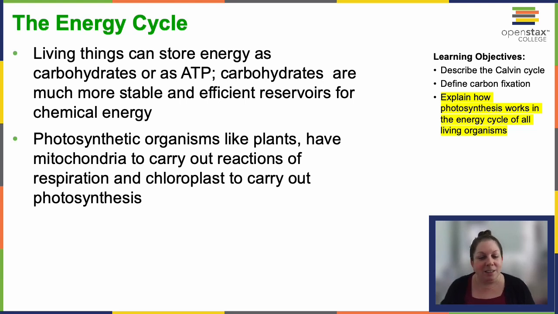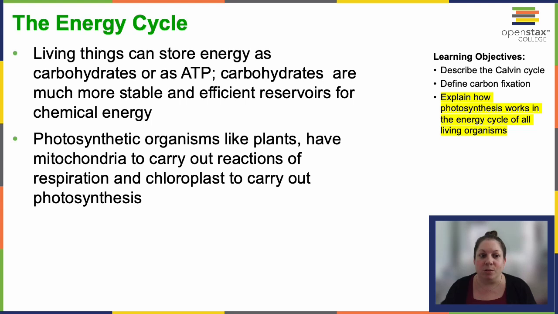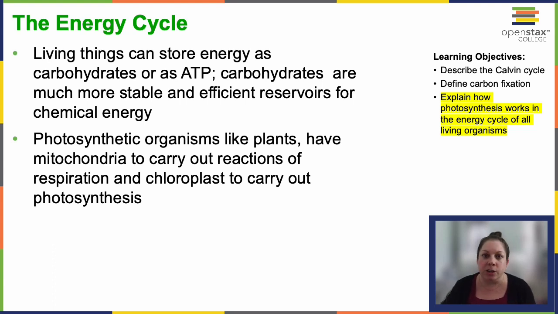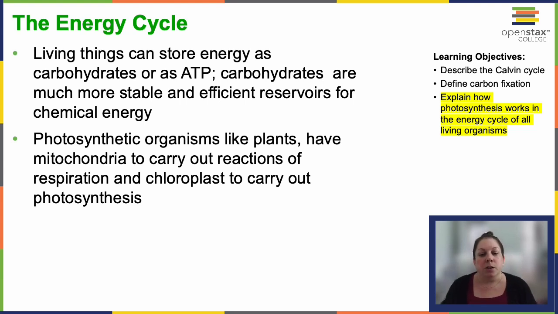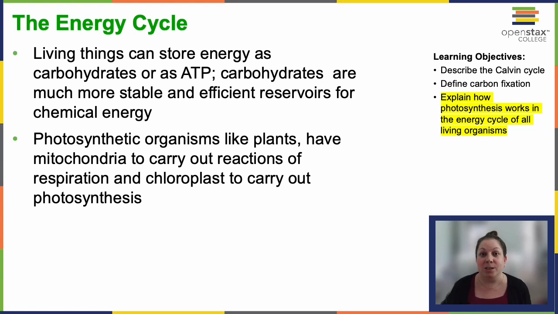Living organisms obtain energy by breaking down carbohydrate molecules. So why would plants, which produce carbohydrates, need to break them down? Carbohydrates serve as the universal energy storage molecule across all life forms, whether you can do photosynthesis or not. While ATP can store energy, it's rather unstable and there's a lot of heat loss involved. We can't have a lot of free energy inside a closed cell system — it'll overheat and cause damage. So we need to store that energy somewhere we can readily access it without it releasing heat. Carbohydrates, especially glucose, are those molecules.